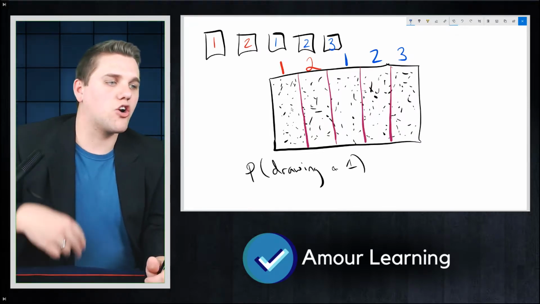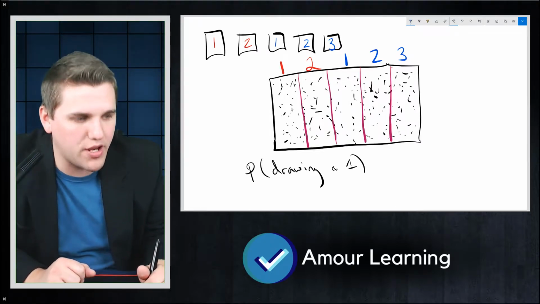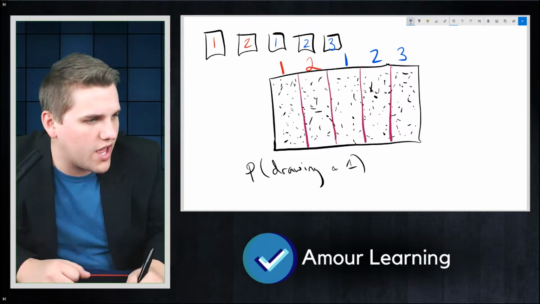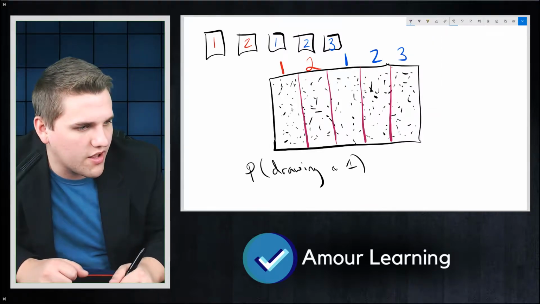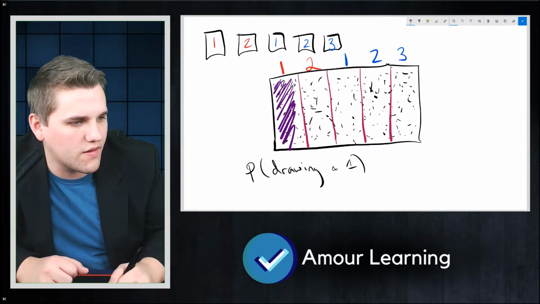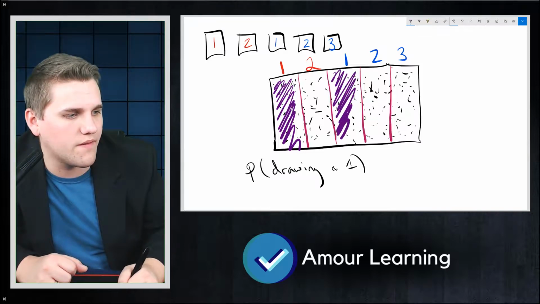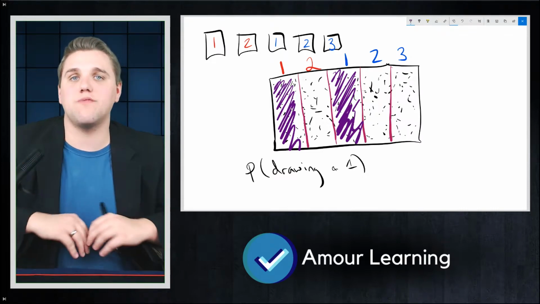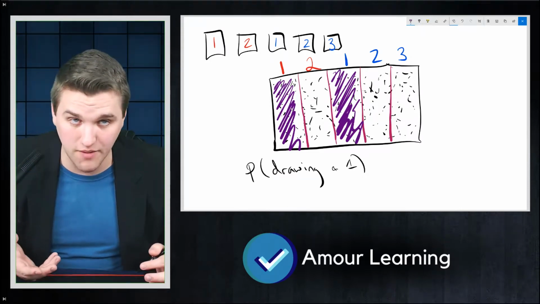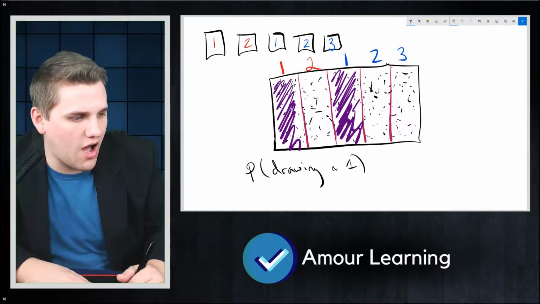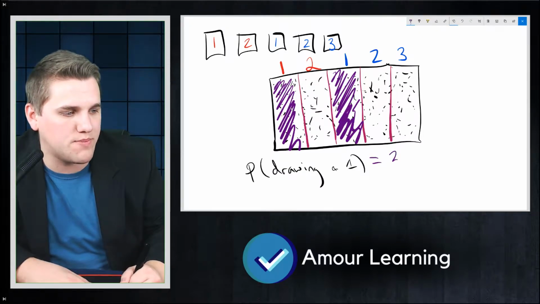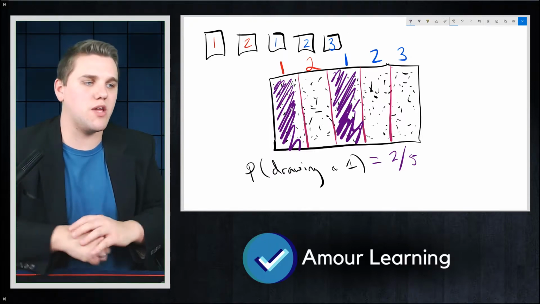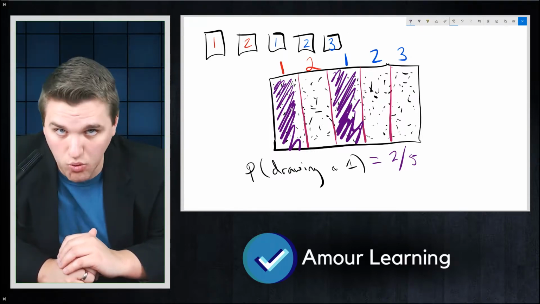So here we have our group, and now we want to figure out what's the probability of drawing a 1. Well, first let's determine who drew a 1. It looks as though, let me use a different color, this group drew a 1, and this group drew a 1. Now, each of these sections represents 1/5 of the entire population here. And so in this case, we have the probability of drawing a 1 as being 2/5, meaning that if you have enough people, 2/5 of them are going to be drawing either the red 1 or the blue 1.